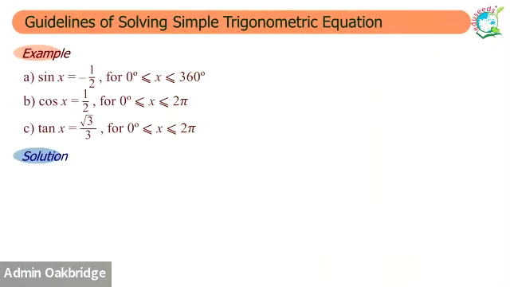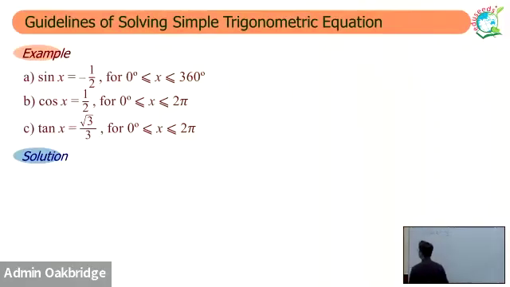All right, let's see this question. We have the interval of x. This interval of x is very important because it will restrict the solutions. If the interval is not given, that means our solution can be up to infinity. So with this interval, we have a limited number of solutions. This is what we call a simple trigo equation. We have a trigo function on the left side, and on the right side, it's just a ratio.